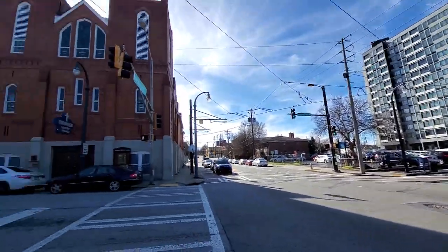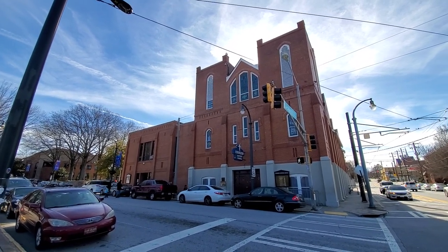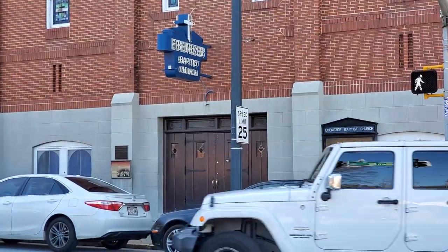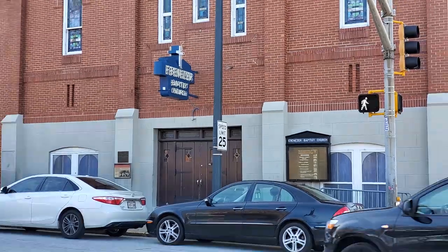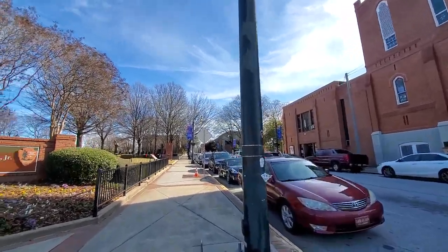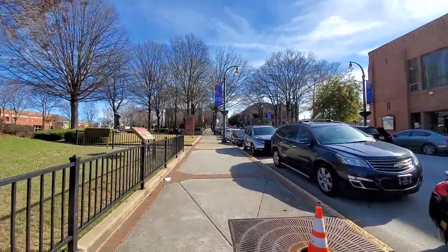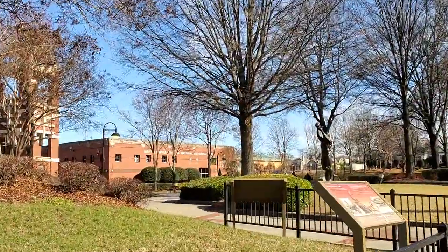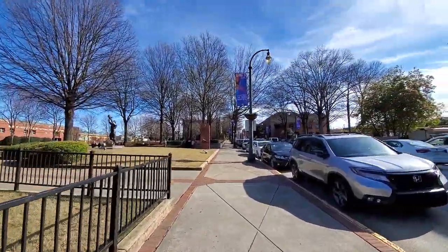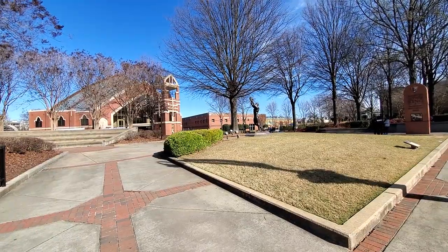Try that next time you're in the city and come spend some time here — you'll want to spend several hours at least in the Martin Luther King Historic District. You can go inside the old Ebenezer Baptist Church right there. There's a National Park ranger inside that will guide you. You can actually go up and sit in the sanctuary — they have recordings of some of Dr. King's sermons and it's pretty profound. Once you're done there, spend some time at the Interpretive Center, which is right over there. I would spend at least an hour in there. There are films to see and a self-guided tour through the interpretive area that talks about the work of Dr. King and all of his peers in the Civil Rights Movement.